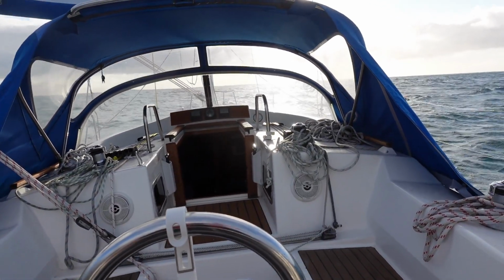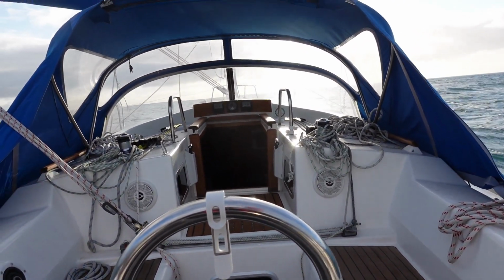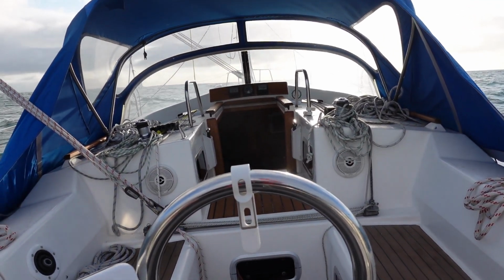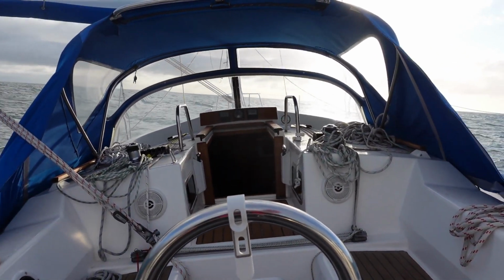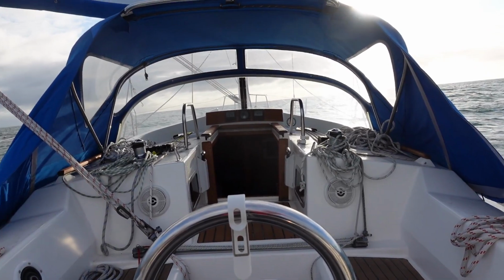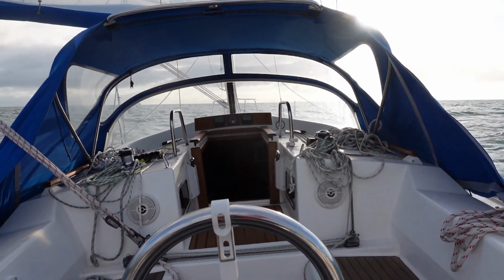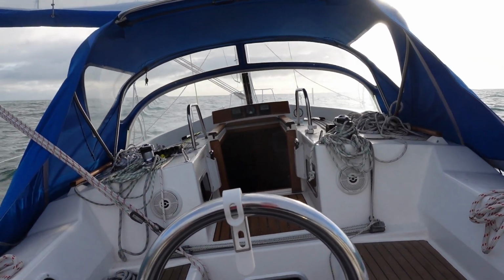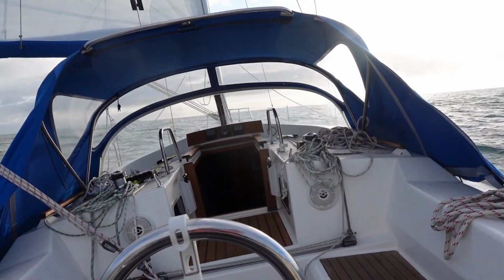That's going to take us into Portland Bay, further north than we really need to be, but I can then jibe or harden up, and with the tide under us make it round the Bill. At this rate we're going to be maybe even a tad early. We're really zonking along. It doesn't seem so when you're sitting here, but when you look at the log and see how far we've already come, it's quite good.